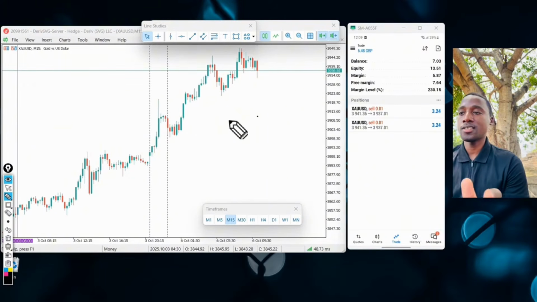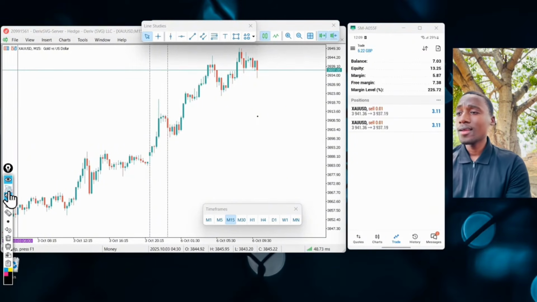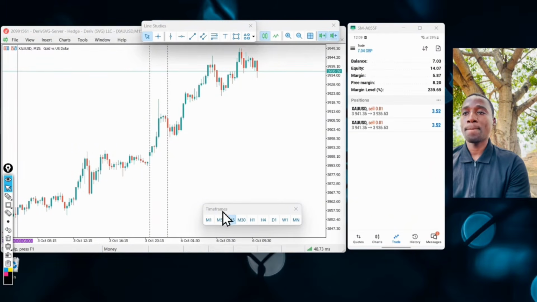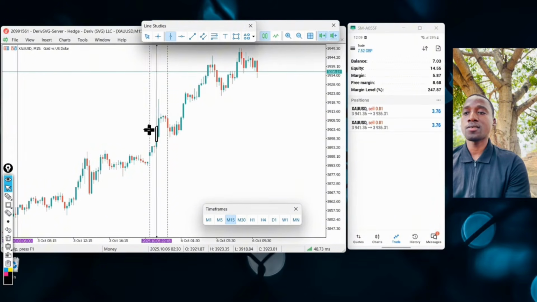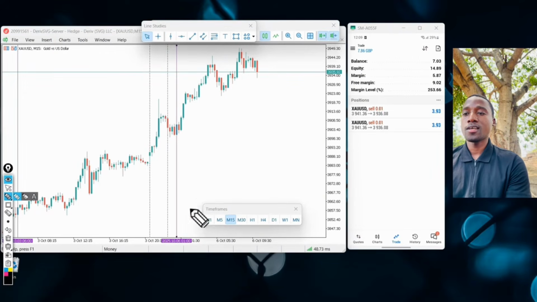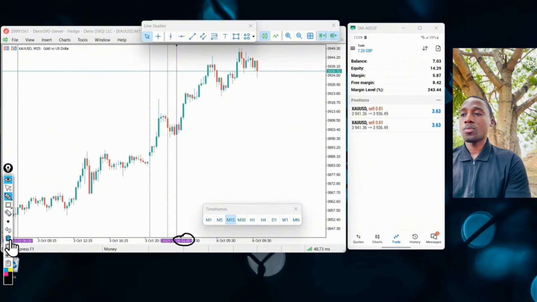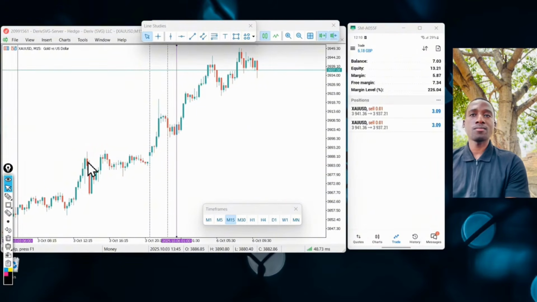Here's how I do it. We have the Asian session, which is something that I don't actually trade. Asian session is in the morning, and the Asian session is like this. We're just going to use these vertical lines to pinpoint. Can you see here? There's time here. So I'll pinpoint so that you can see that this is the Asian session, and this is the New York session. So let's just use 1 hour for everybody, just to keep it simple.